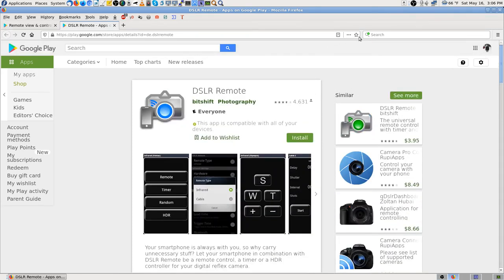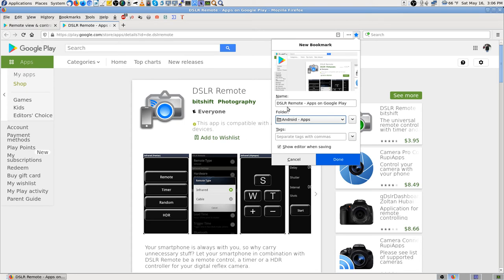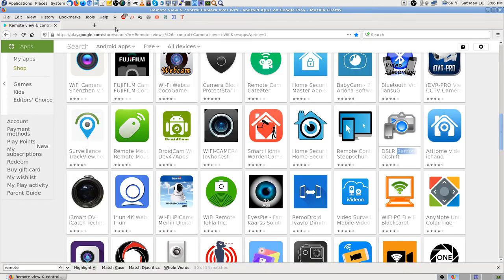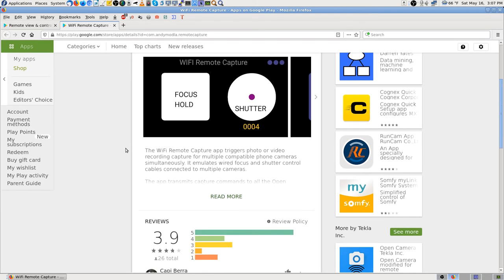Well, I'm going to, it doesn't say anything about Wi-Fi, but I'm going to put it in there so that I can find it again. Let's see what that's about. I've already seen this one. Oh, that was the kind of picture on that app that they told you to get.